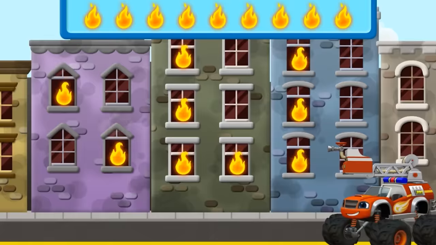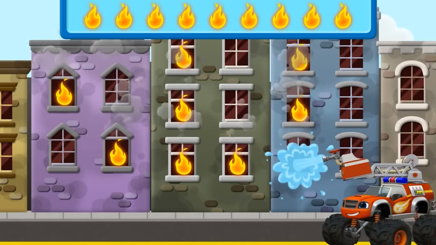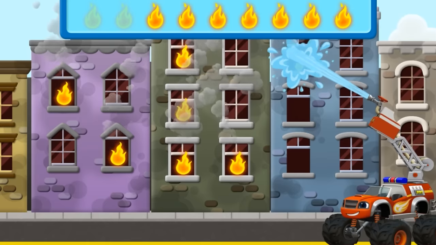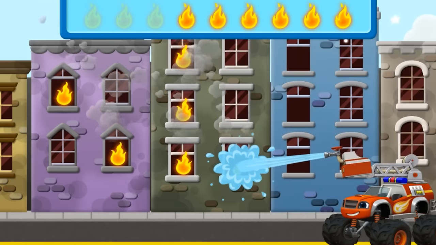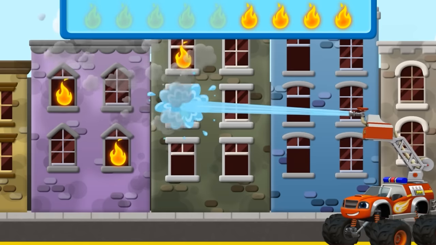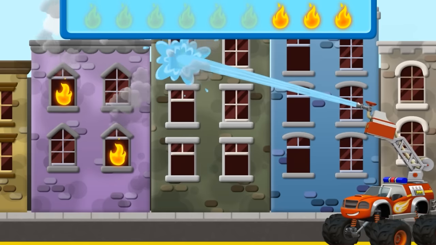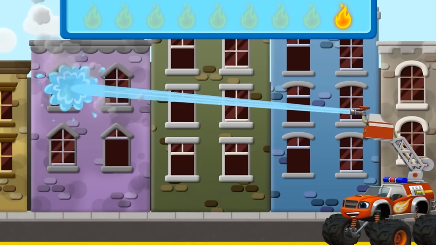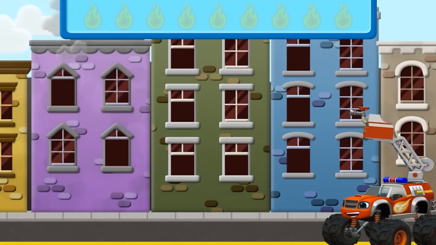To help me put out the fire, move your mouse over to... Fire extinguished! We put out the fire! Fantastic firefighting! Nice work! We put out the fire! We did it! We put out the fire!